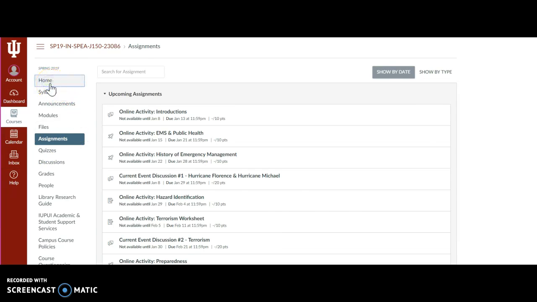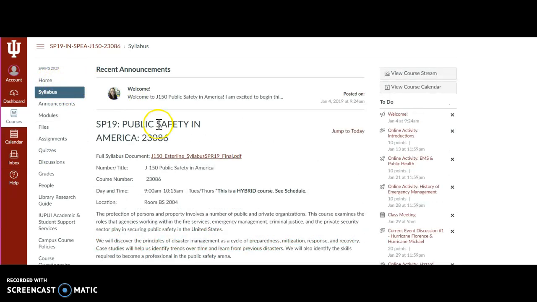If you ever need a refresher on the assignments or the schedule, check the syllabus. Again, that can be downloaded here from our course homepage, and Canvas is really good about giving you due dates for all your assignments. So make sure you're checking in a couple times a week and getting those online assignments done.